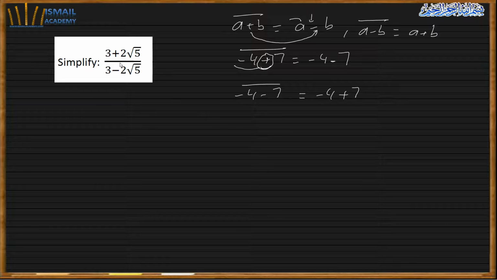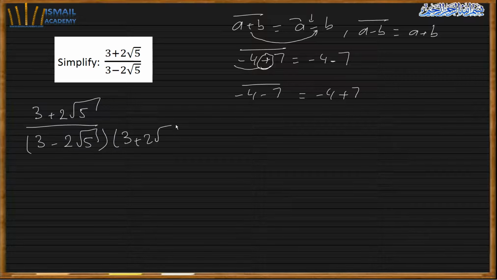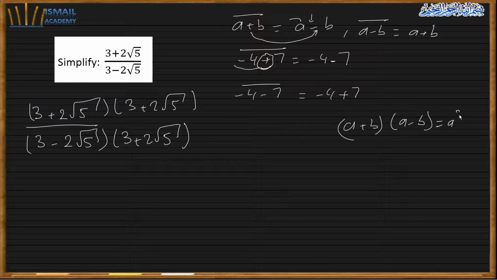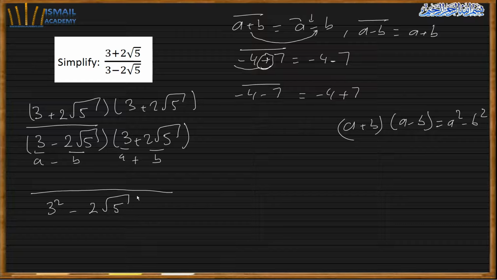So here I need to multiply both sides by the conjugate of the denominator, because we cannot have an irrational number in the denominator. So I multiply by the conjugate, which is the same thing as the numerator. So it's going to be 3 plus 2 square root of 5 times here 3 plus 2 square root of 5. Now we know always a plus b times a minus b is a squared minus b squared. So which means the denominator here will be what? This is your a, this is your b. So a, b, this is plus, this is minus, so it's going to be 3 squared minus 2 square root of 5, and the whole thing squared. But the top, it's not the denominator. So here we have to FOIL.